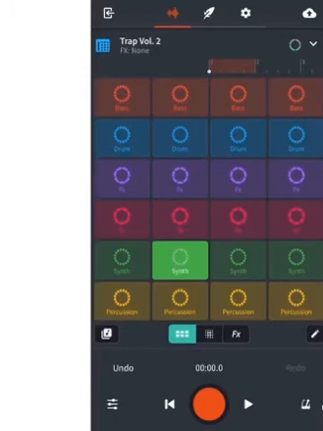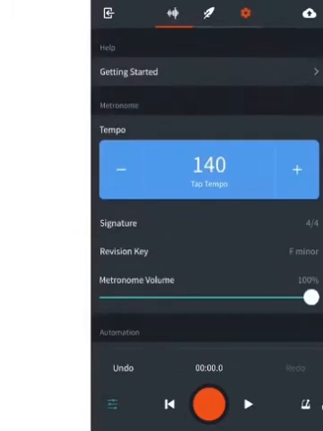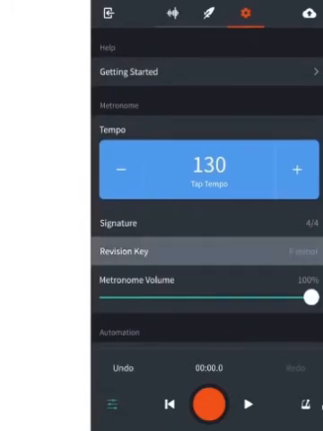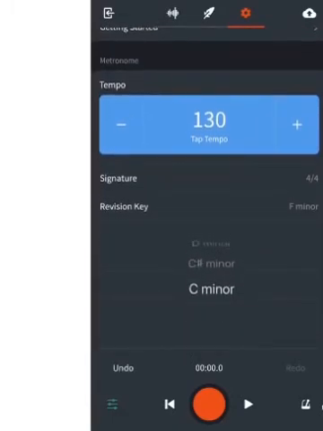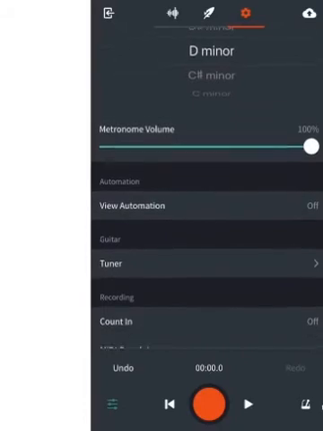And what I'm trying to do, I think this arrow up here, right underneath the cloud, is that what I need to hit? No, I need to hit this gear right here. So you see this gear? Hit that, and this is how you change the speed right here, the tempo. Change the speed right there, make it slow. 4x4, change the minor, slow that down to like D or whatever sounds good for you. And then you can mess around with all the other stuff.